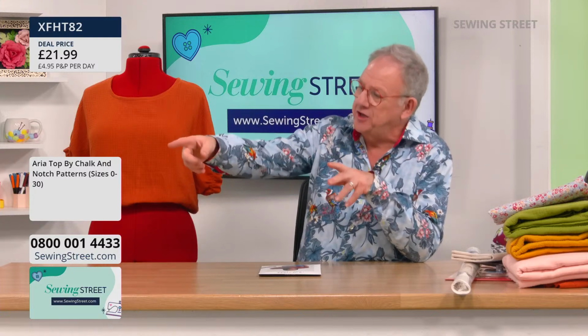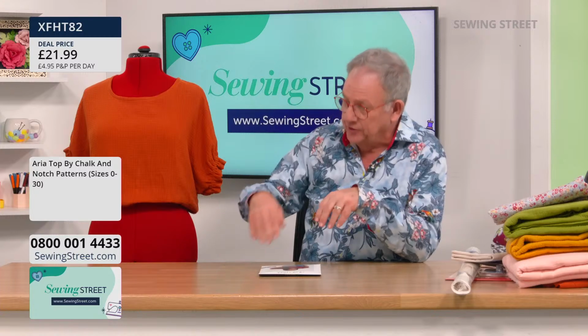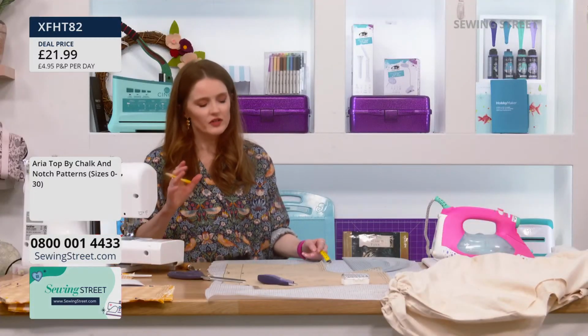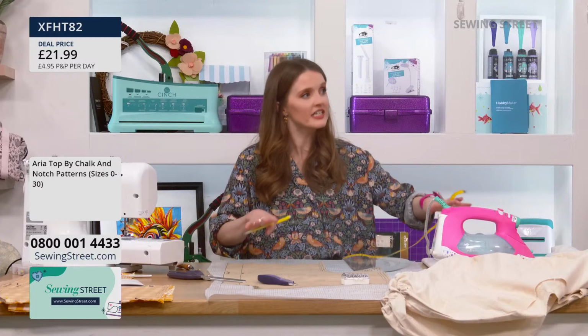Yeah, from A to B. As soon as you go to your next size, the CD, that's added that smaller curve on to go any bigger. You're then creating more fullness in the hem, as it were. So if you're confused or just want to confirm where you're adding that fullness, you can compare both and see what they've done.